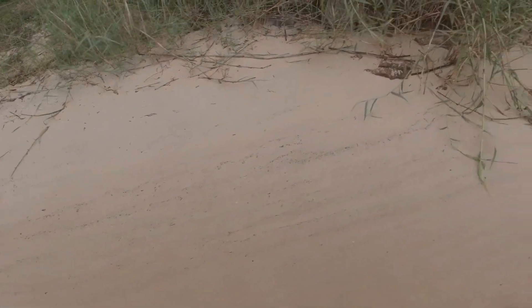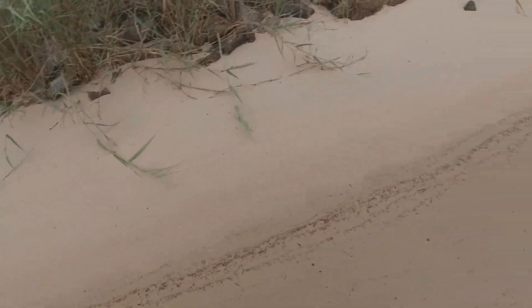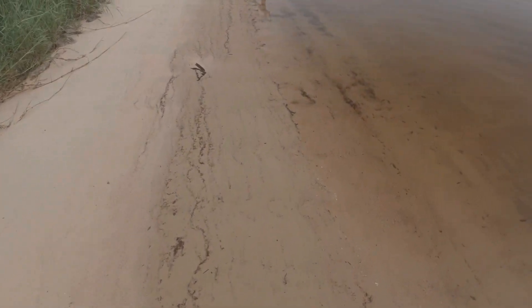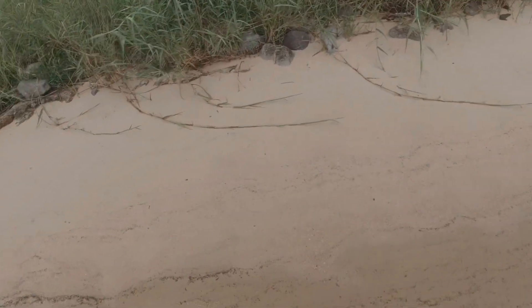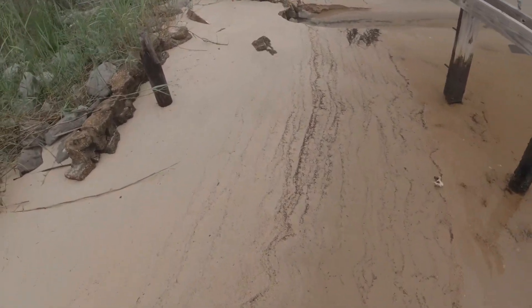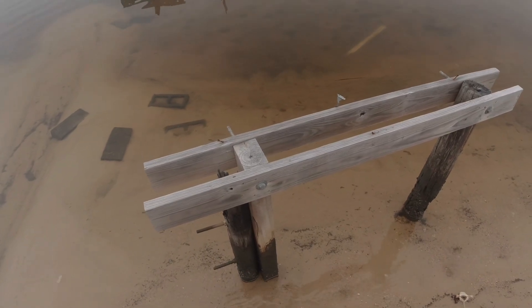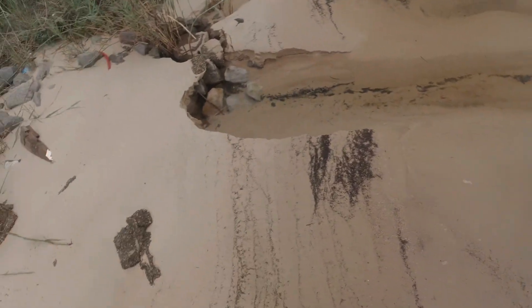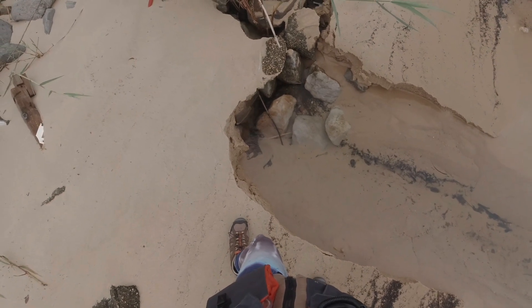Wow, it's so shallow right now — definitely not casting a shoreline when it's this shallow. The other day it was up in there. I was having to navigate all the weeds, like walking about thigh deep just to get anywhere. I think I'm going to turn back around and get a new battery in. I'm not seeing anything staged up hunting or anything like that. There's a little fresh water drain, like a rainwater drain.